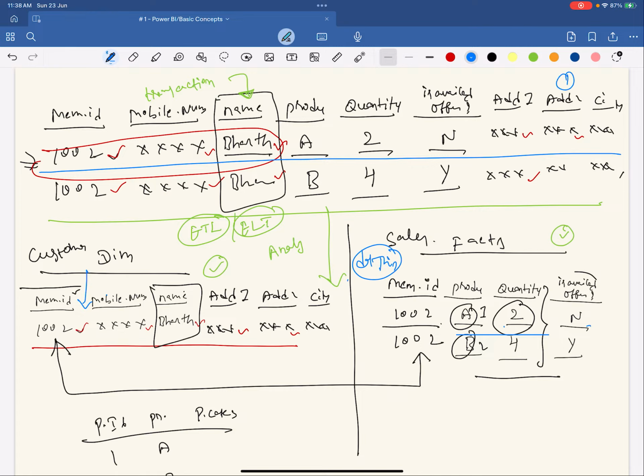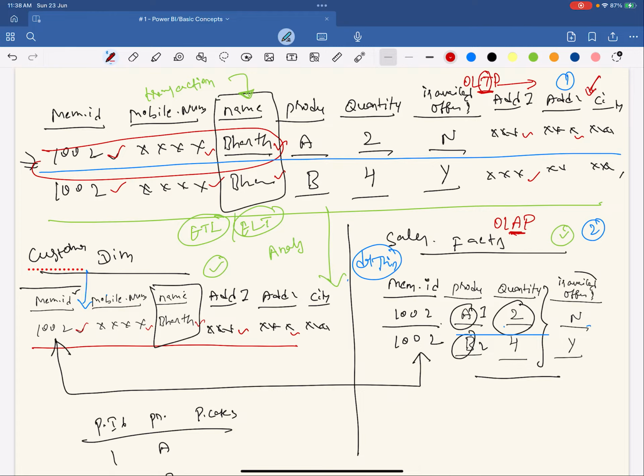If you take this as 1 and this as 2, this one is called OLTP and this one is called OLAP. Whatever data you save or collect for transactional processes is called OLTP. Whatever data you collect and store for analysis purposes is OLAP. T stands for transactional processing, A stands for analytical processing, right? So that is OLTP and OLAP at a very high level.